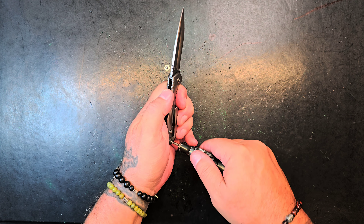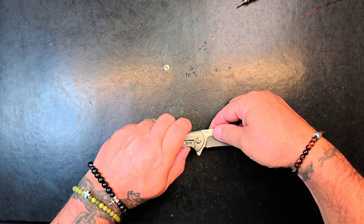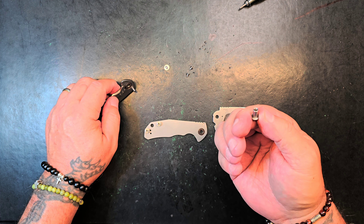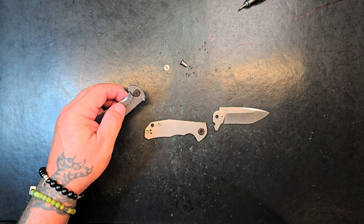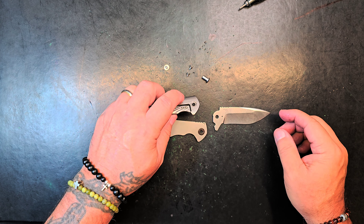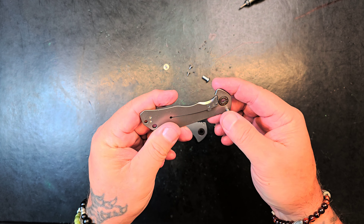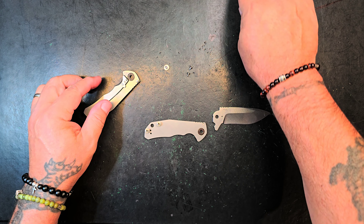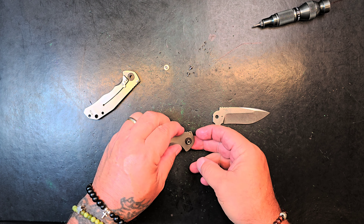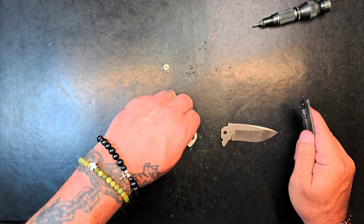I'll flip-flop it if I can — sometimes I can't; it's captured the opposite way and it's just not going to let you do what you want. Yeah, no reason I can't flip-flop that. We'll come in from the other side and put it back together. The detent felt good on it, so I'm not going to mess with the detent, although it is overly strong. No way was that locked up like that — I'm going to look. It is way over there.